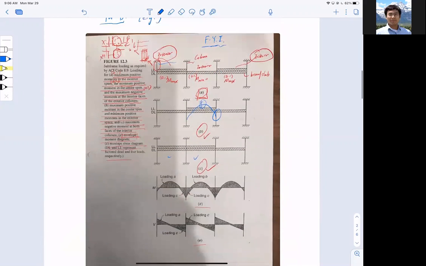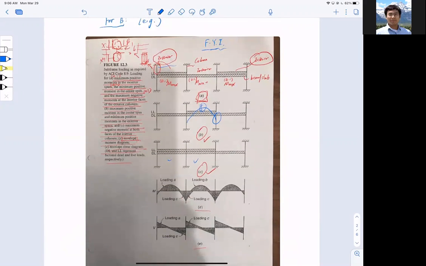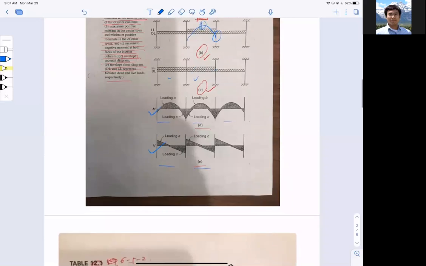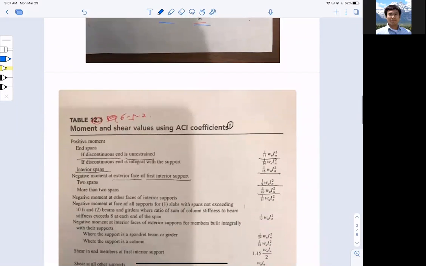Now, this is very complicated. Theoretically, you should just do the pattern, find out the bending moment, and determine the maximum bending moment and the maximum shear force on the continuous span. And that is too much work and too complicated on site. It takes forever to figure it out. So ACI says, you know what? Let's do a simplified version. That's what we like the most.